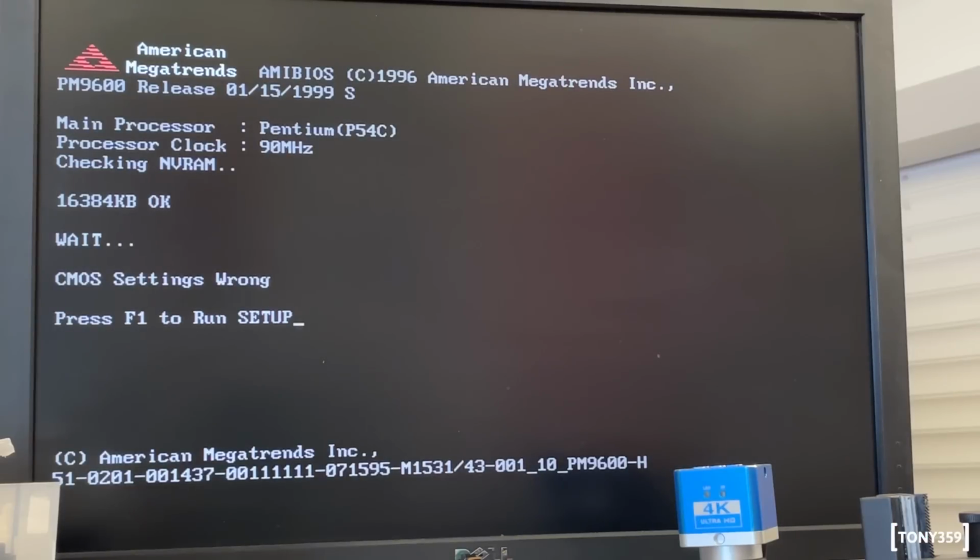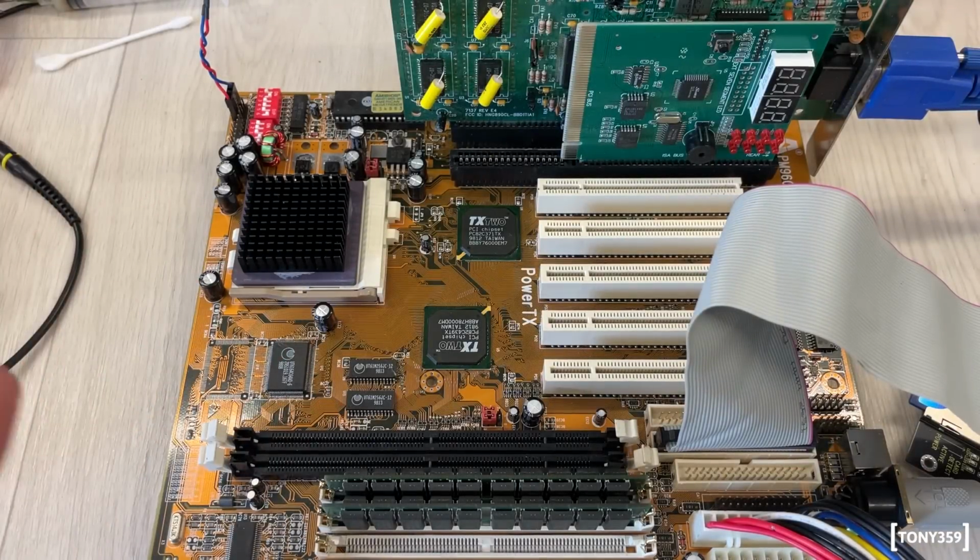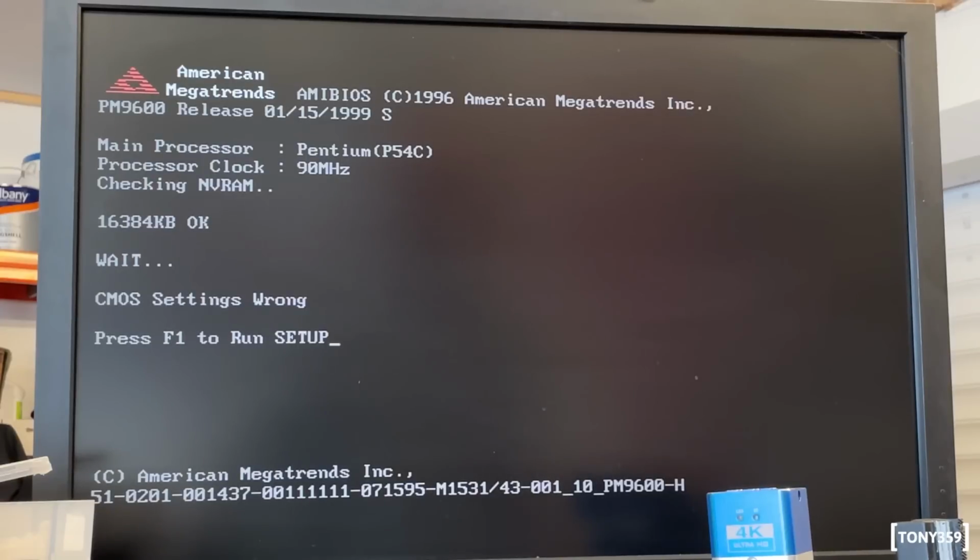Well, again, I've been pretty unsuccessful when working with SMDs. So seeing this, to be honest, is quite a reward. It is quite a reward. Okay, well, I guess it's time to test the thing and see whether everything works. So let's get into the BIOS and let's see what we got here.